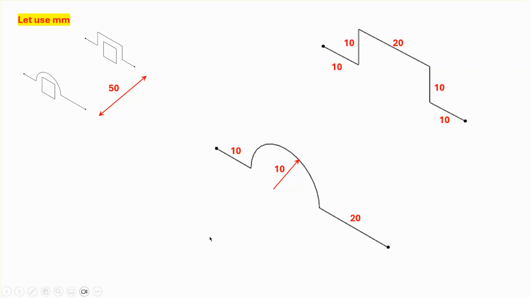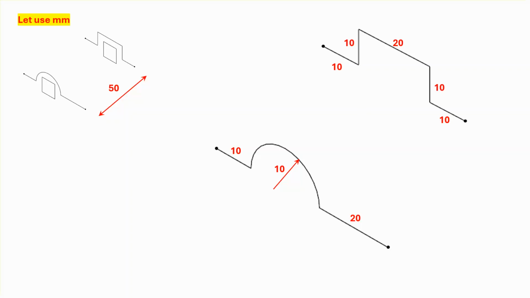The particular problem that I'm going to be doing, I call a simple problem. I have two profiles, and these are the dimensions in millimeters that I've given, and they're done on two parallel planes which are 50 millimeters away from each other. I also want to caution you once again that when you do multi-section surface, the curves do not have to be planar. Okay, they can be 3D curves.